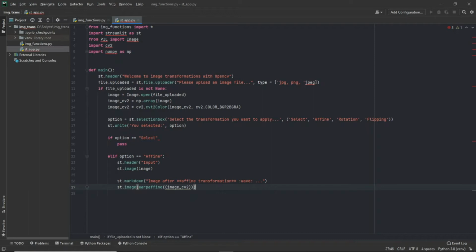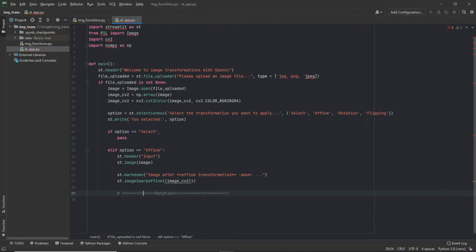This is the first one, and let's get started with the second option of rotation. This is our second option, and our option elif, if it is rotation, then what are we going to do?